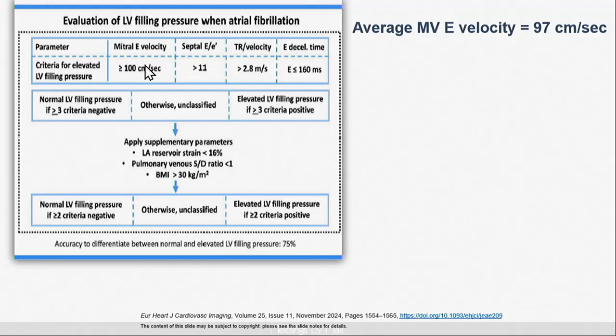is kind of close. I'm going to say that it doesn't meet it. I think we could probably maybe say it does. It's very, very close, but we're going to say it doesn't meet it. If we look at our septal E to E prime, it's 14, which is greater than 11, so that does result in a positive for that criteria.